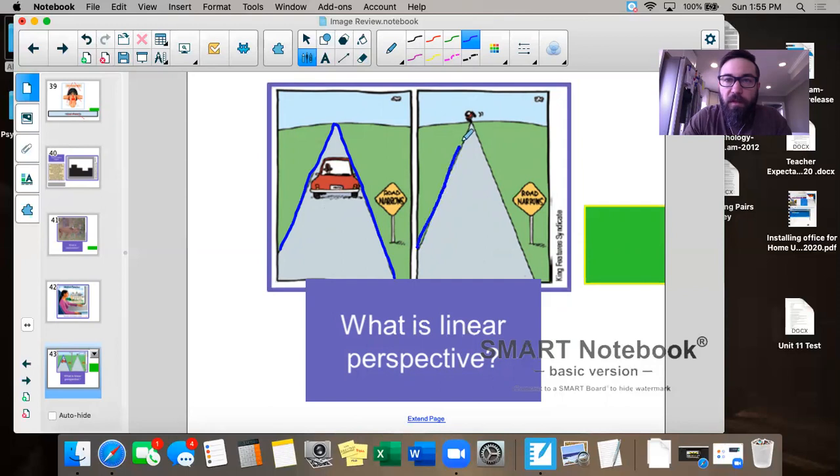It's reinforced in the second one there, where you've got, if this is supposed to be the same car, that same car appears to be much smaller as it goes away. These lines, this linear perspective off to that vanishing point, is in this case a visual cue for depth, right? It gets small if it's up there, and it should be big if it goes there.